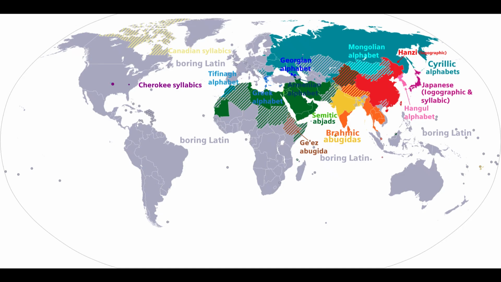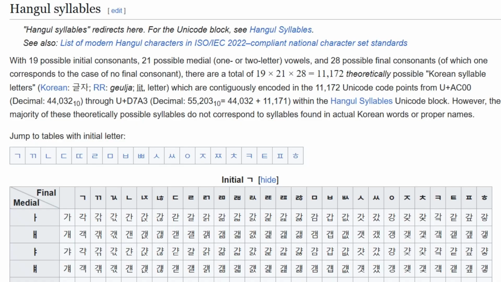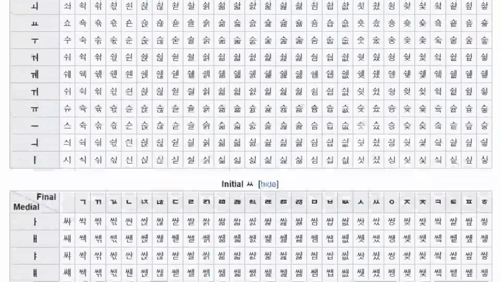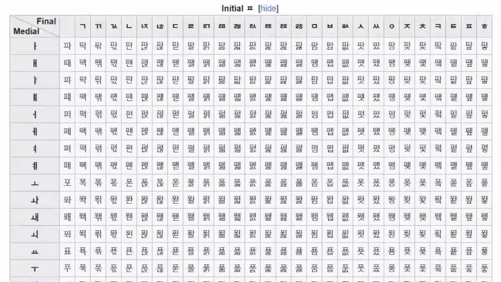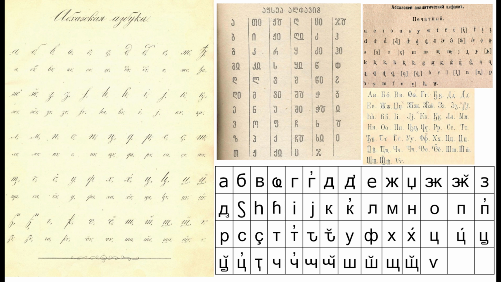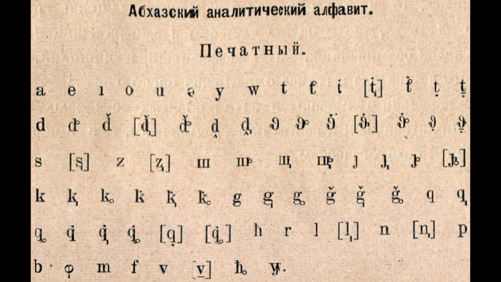What is the largest alphabet then? Well, in a way, Hangul can be considered as such because it has 11,172 possible glyphs. But that's cheating because all of those would essentially be different combinations of only these 24 letters. What is the system of strictly alphabetical type with the largest number of individual letters? Looks like it has to be the Abkhaz alphabet. But which one? Well, there were several versions of it, based either on Georgian, Cyrillic, or the Latin scripts. At its largest extent, it consisted of an astonishing number of 76 letters.